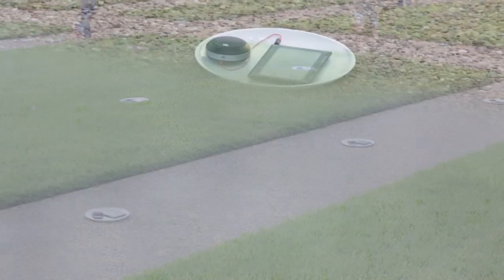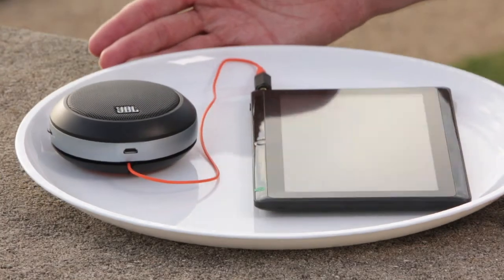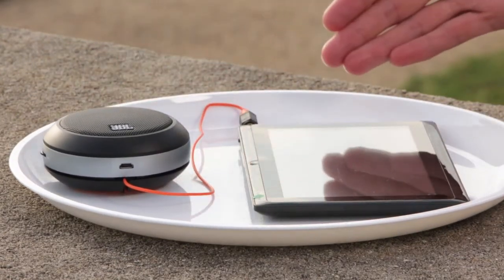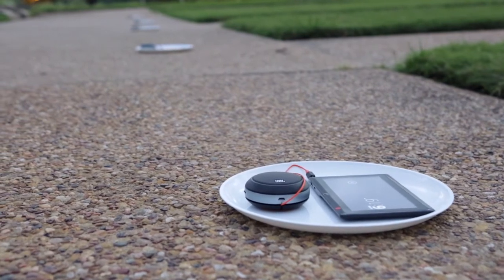A unique sound file was generated for every loudspeaker. In each of the loudspeaker units there's a tray with a loudspeaker and a tablet. The sound files are stored on that tablet, and the tablets are all time synchronized and then commence playing the sound files at the same time.